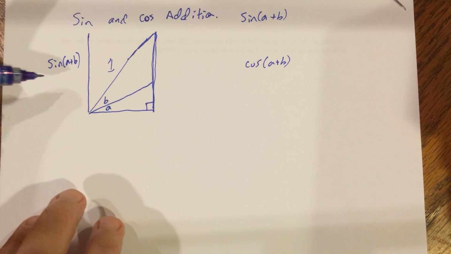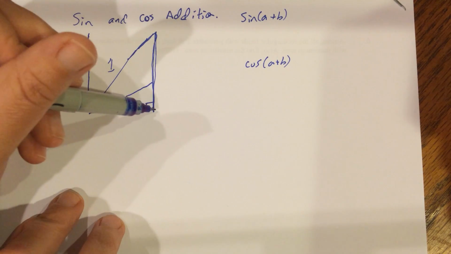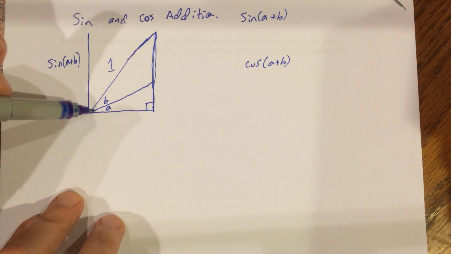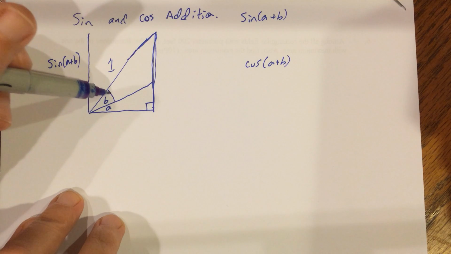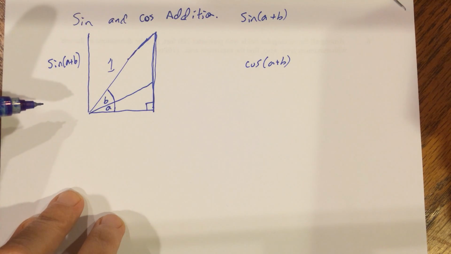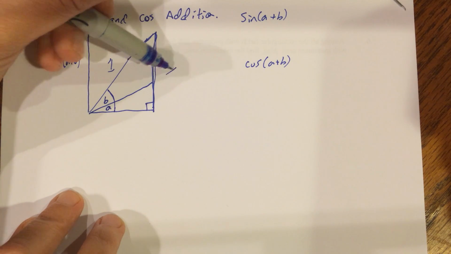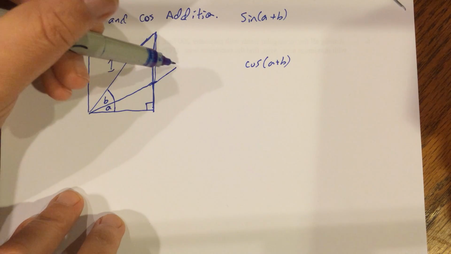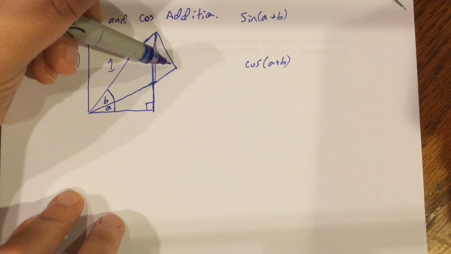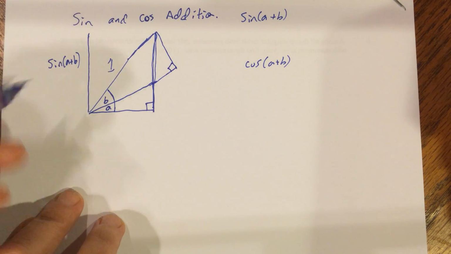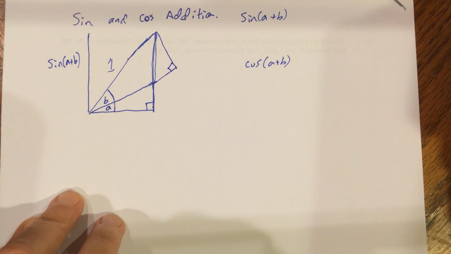Okay, well, we've got two right triangles here. We've got the A being a right triangle. We've got the A plus B, this whole thing, being a right triangle. But it'd be nice for us to be able to get a right triangle with our B. So I'm going to draw that out a little bit. I'm going to draw it out until it seems about right for a right triangle with that B.